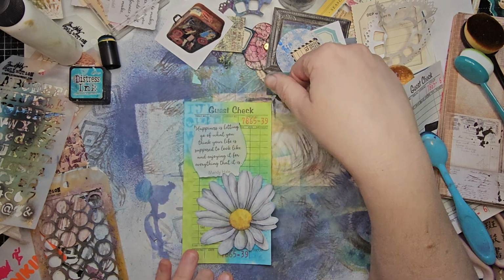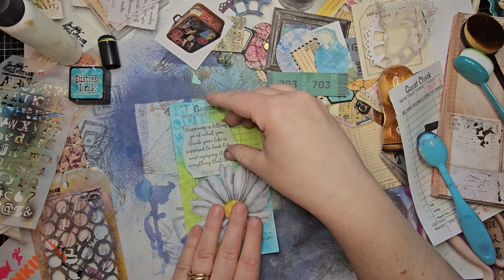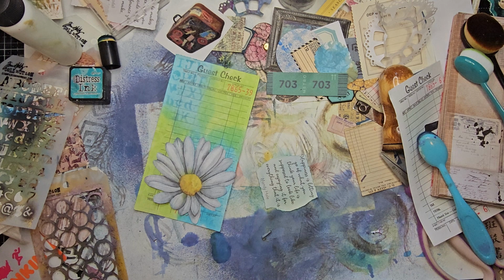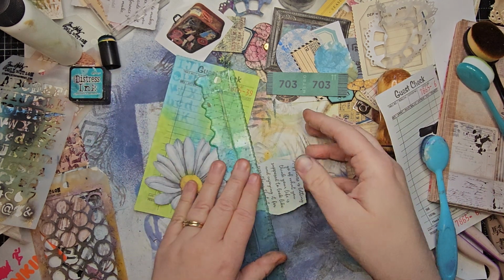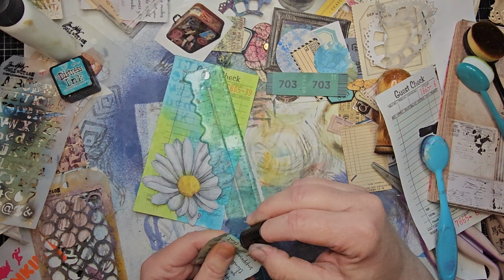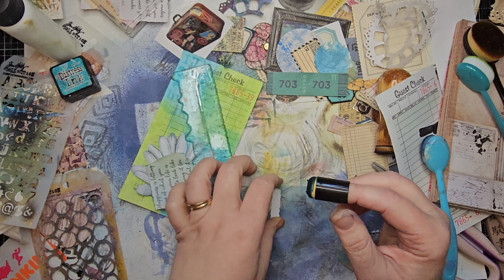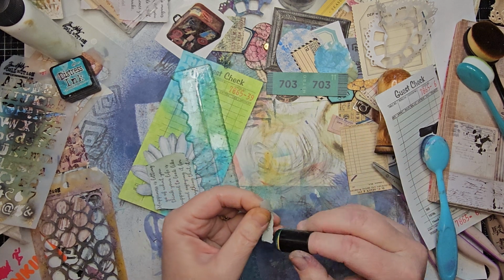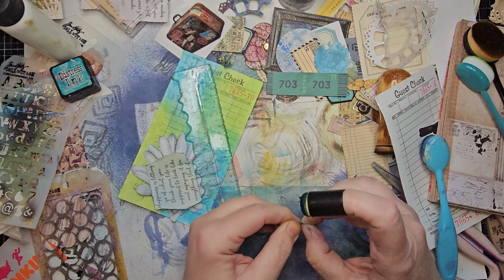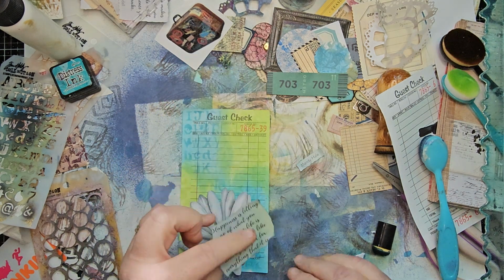Now, it's not quite as bright because this has got a lot of gray in it, so it's not super bright either. So, sometimes what I'll do, if the name's going to get covered, I will put it on the back, on the bottom or the back of the tag. Either one is fine. Oh, that's what happened to that. Broke off that S. I was like, that looks weird now. See, sometimes the author of the quote punishes you for doing that, by taking an S with it. But, you know, like to give credit where credit is due. So, also, it's not the end of the world.